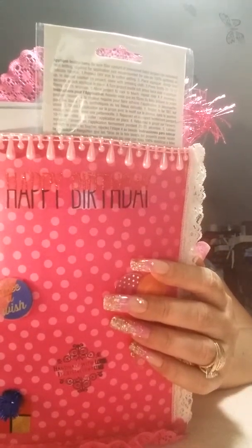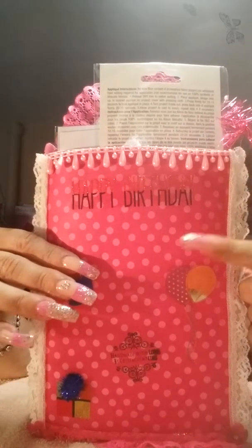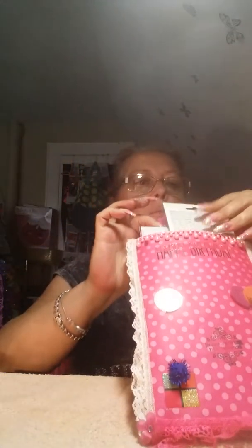So again, this is her beautiful entry here — look at that. It's got all kinds of goodies in there. Like I said, I'm not going to show you guys because I want to keep it as a surprise. But she's got a card in there for whoever gets this one, and all kinds of goodies. And it is so birthday themed — I absolutely love it. And then here's the back — super cute. I love these little thingies. I love the balloons; they're all popped up. She's got a little banner on here that says 'Party! Party!' So it is so cute. Make a wish — a little package. And I love her wand; it's super, super cute.